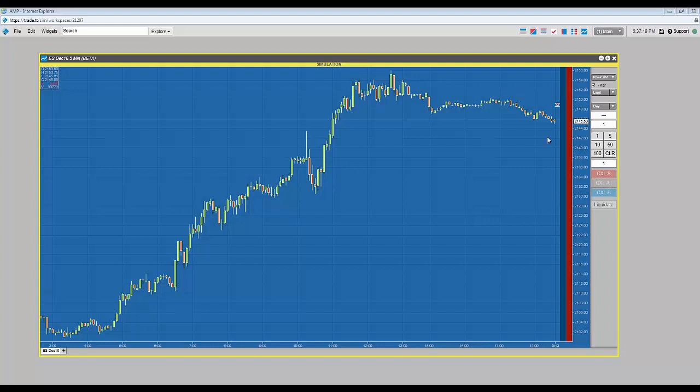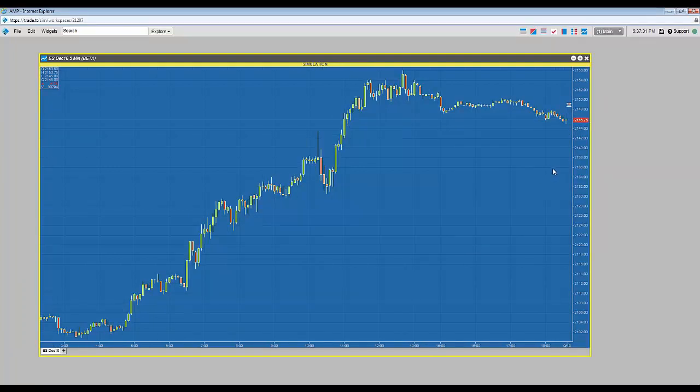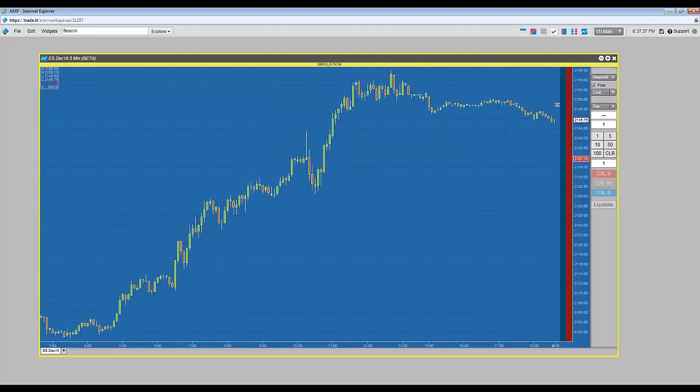So here's a couple examples of how to place trades on the chart trader. It's very simple. You enable the chart trader, as I've demonstrated earlier, just by right-clicking on the chart. So let me just disable it real quick. That's what a normal chart looks like, which is not chart trading mode. We're going to right-click on the chart and then enable trading, and now you can see that the chart trader panel has been activated.